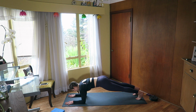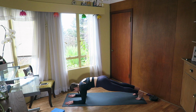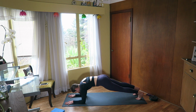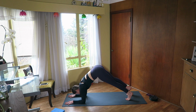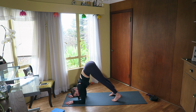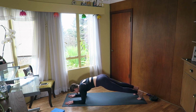So you're gonna come into a plank, squeeze the glutes, squeeze the core, don't let your body sag. You're gonna protract your shoulders, so that means bring them forward and up. So now we're gonna walk into dolphin. So little steps forward, walking the feet closer to the hands. Get them as close as you can, and back down into plank. That's 1. We're gonna go for 5.